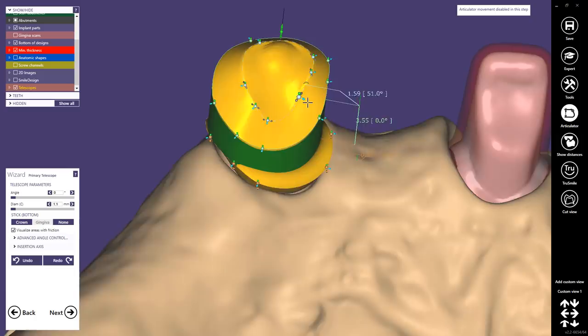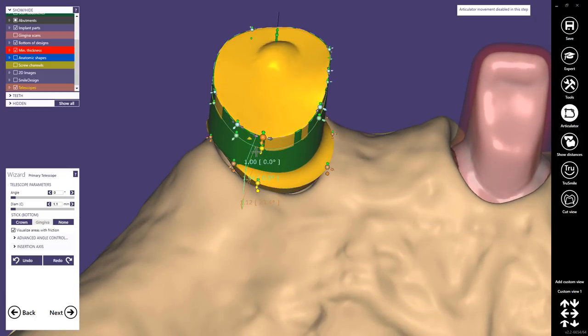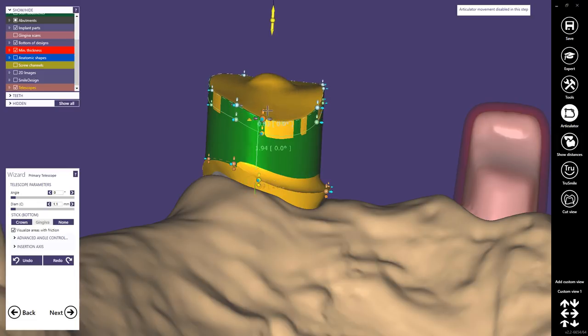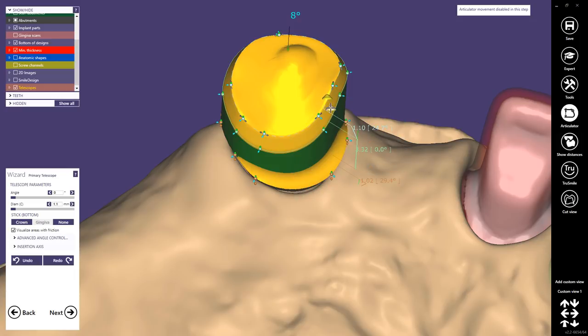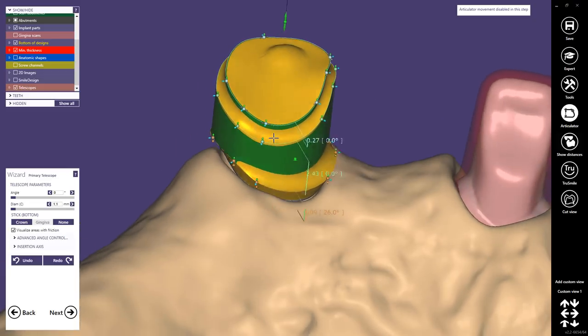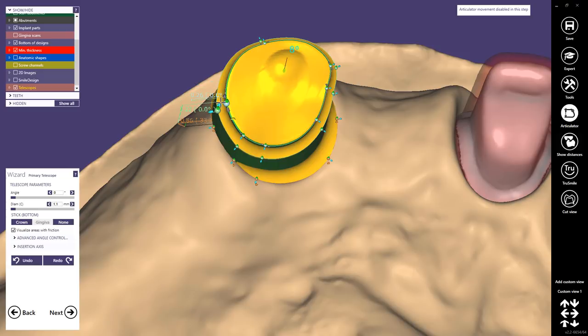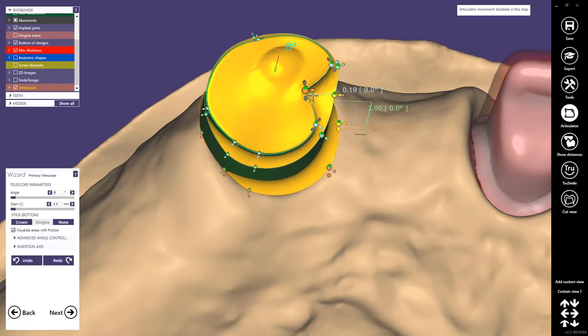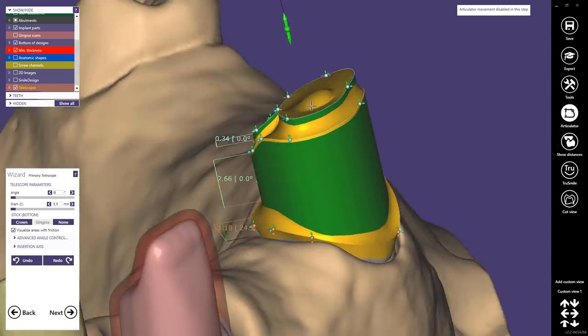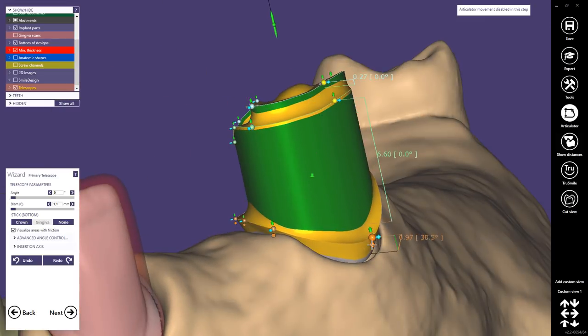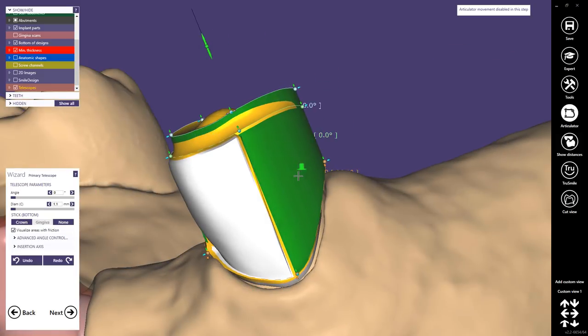Yeah, then usually I take with Control and Shift the upper curve outwards to have exactly the same distance, and then I move it again inwards, and with Control and Shift I click one of these symbols to create this shoulder here. And yeah, this one can create the stop here for the ceramic. Here we will surround the interlock later. Yeah, and then you can start by defining the anatomical regions by clicking on these symbols.